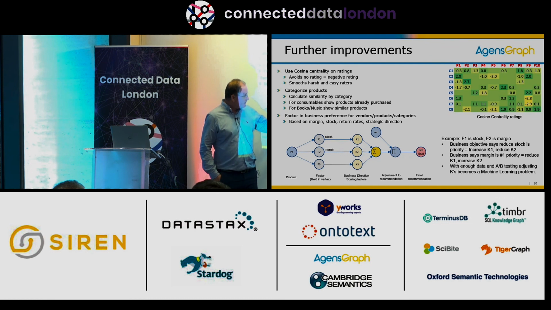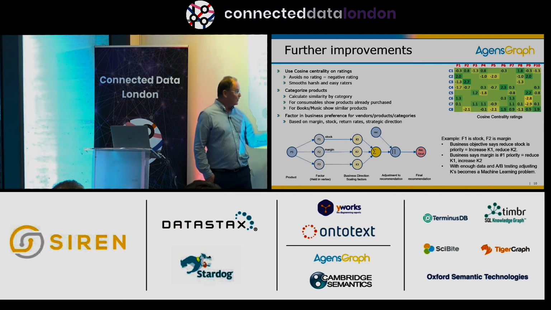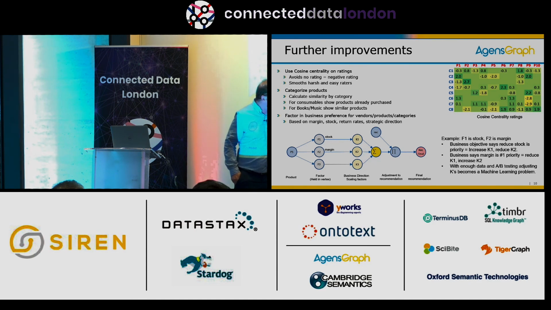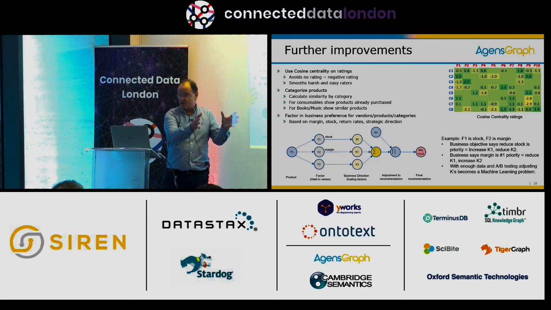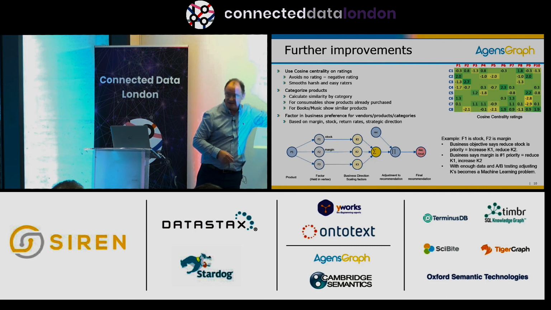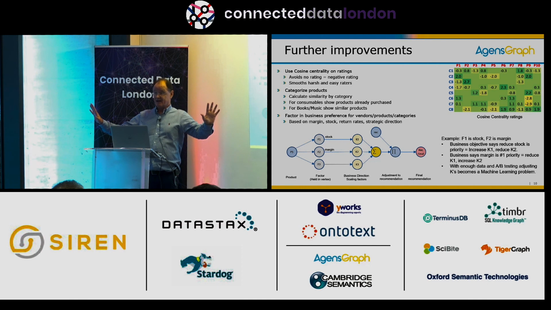So I sum all of these. These are business-wide parameters, only a handful. And these are per product: what's the stock like on the product? What margin do I make on the product? Then you sum these, take the original recommendation, multiply it by your new factor, and this is the final recommendation. And if you can do A/B filtering, so you have a recommendation engine over here with 0.6, 0.2, and 0.7 or something, and another recommendation over here with 0.7, whatever, you compare their performance. That way, now you're in the world of artificial intelligence, you can do gradient descent and finally zoom in on a set of numbers that maximizes whatever it is you want to maximize.